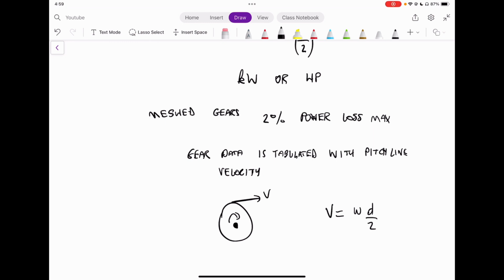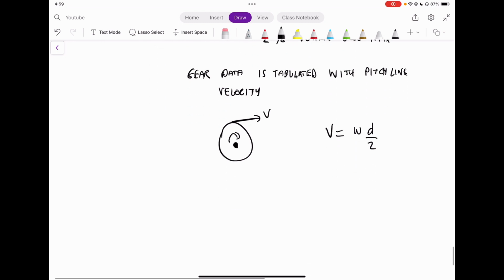Okay, now that's all well and fine, but it actually is a little bit easier if, instead of always having to convert to the most basic units, we come up with a way to calculate everything in terms of the units that we usually use for gears and for gearboxes, as well as the units for velocity that we use, like feet per minute, as opposed to having to do everything from scratch in terms of SI units and standard units.